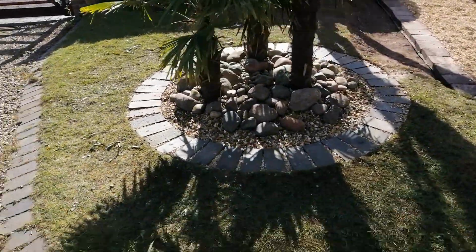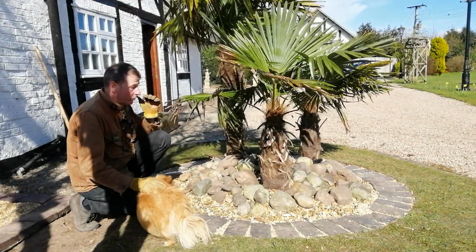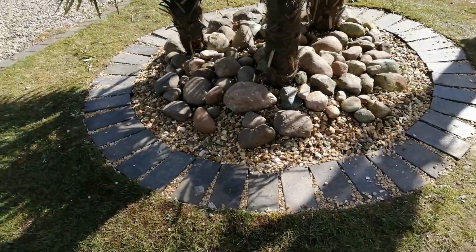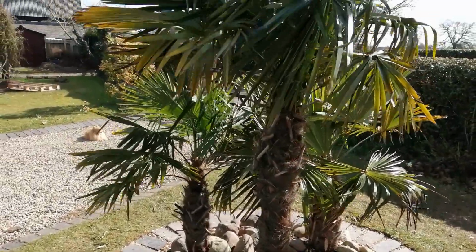They don't really have any natural pests in the UK. That wind burn is just cosmetic, it doesn't do any harm to the plant. And because they are hardy, down to -15 degrees, they're a great starter plant if you want to create this really exotic feel.